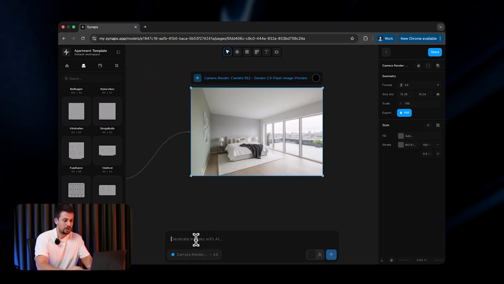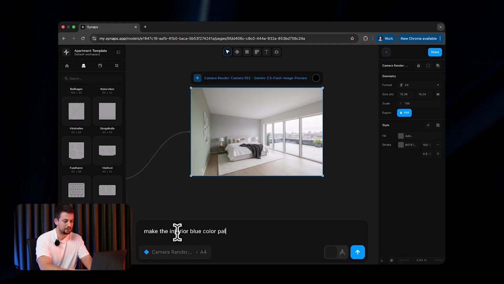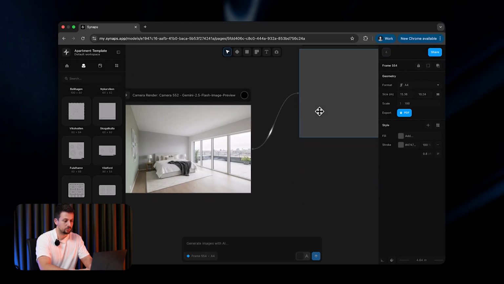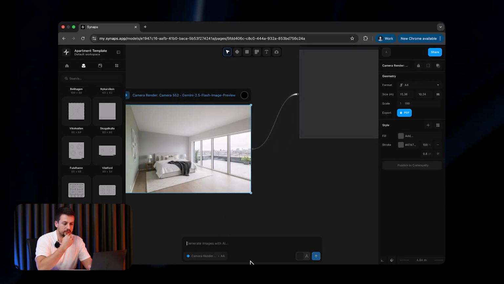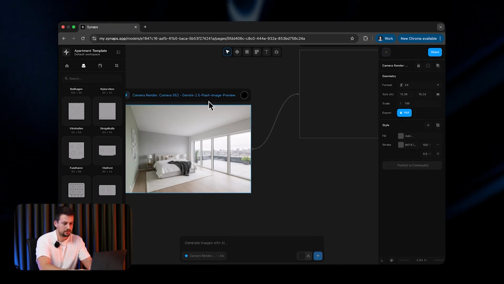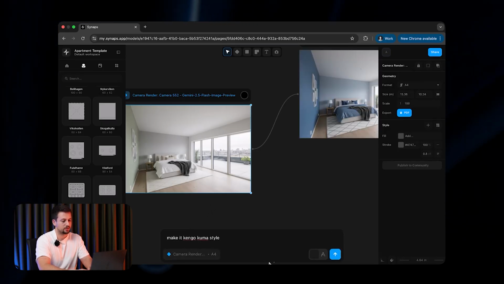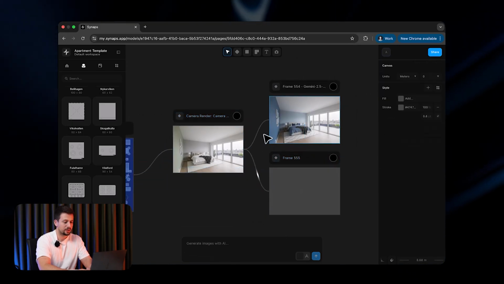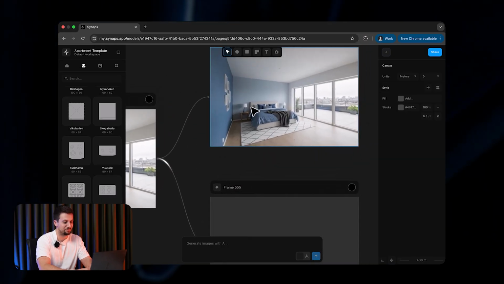And then we can tell this, make the interior blue color palette, right? So we can test multiple versions. So this is the other feature, which is the branching. So we can just go ahead, for example, what can we test? So maybe we can tell it, I don't know, make it Kengo Kuma style, which is basically a Japanese architect, if you're not aware of it. And now it will get a similar result in terms of his style. And this is basically how it did a blue color palette.